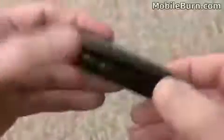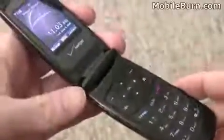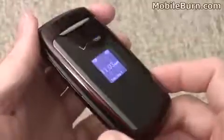So that's our quick look at the Verizon Escapade by Personal Communication Devices. It's a fairly simple phone. Its real standout feature, of course, is the quad-band GSM support, so you can take it when you're going through Europe or Asia and places like that. Otherwise, it works on Verizon's 2G CDMA network here in the United States.